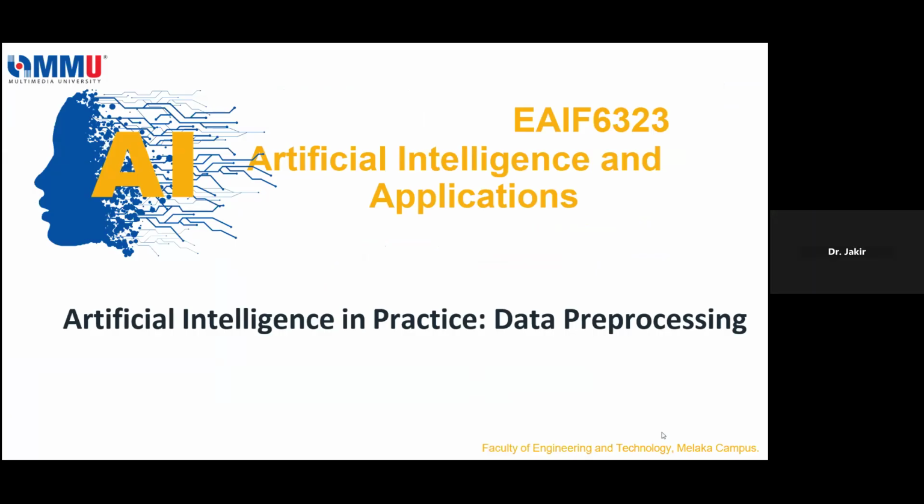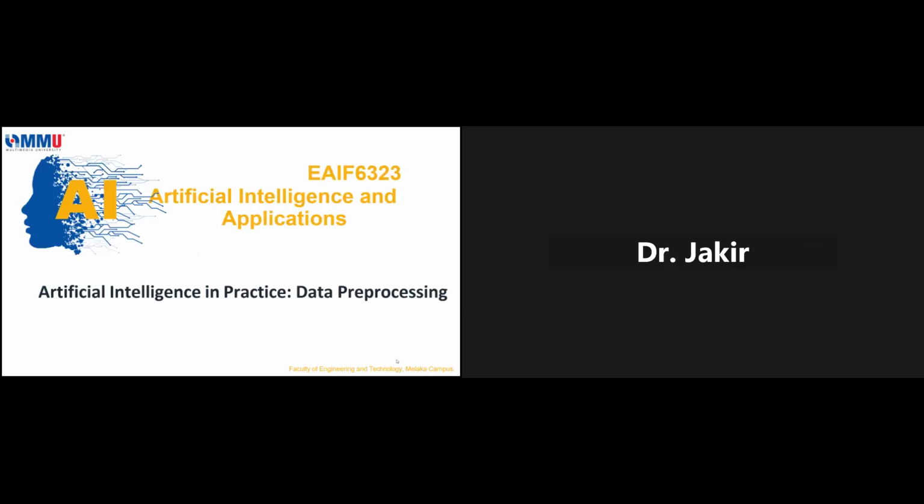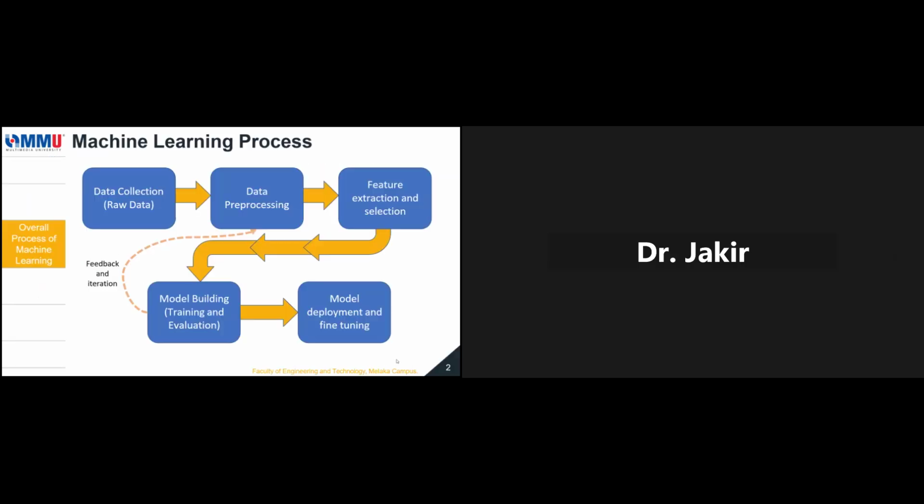Thank you. As I mentioned, my topic will be artificial intelligence in practice, basically data pre-processing. This is an important part when we design or create an AI model. It is a crucial part, the data pre-processing part, before processing the model. All right, so let's go. This is the flow diagram.